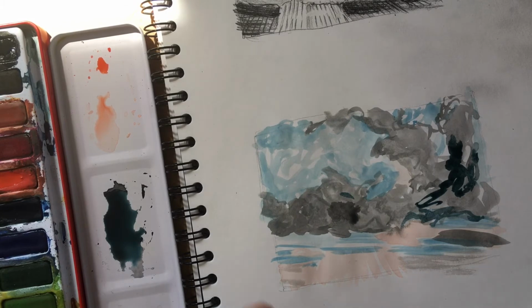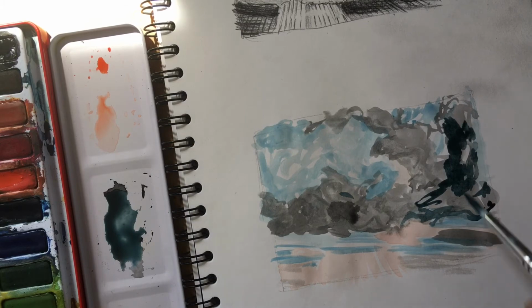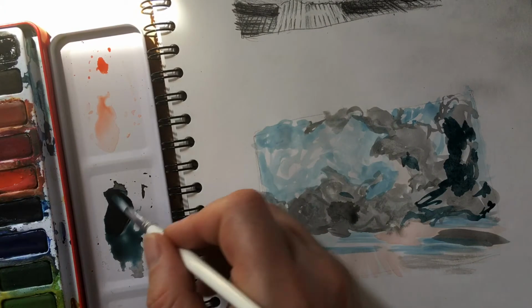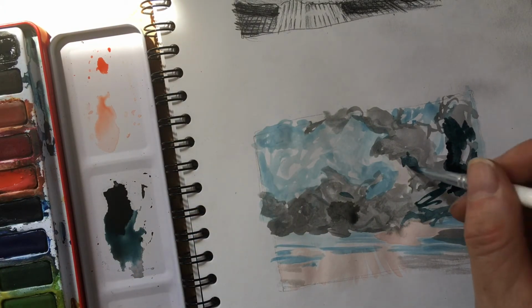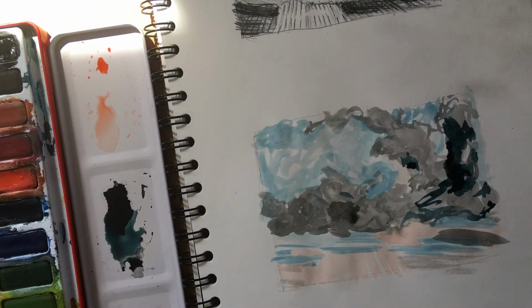But you get the idea of kind of what I'm doing. I've done the pink first, then I did the light blue, and then I did the light grey, and now I'm going on to this sort of bluey black. Well, I want it to be more black than blue, but not perfectly black, as I said. So I might just put a bit of white in that.